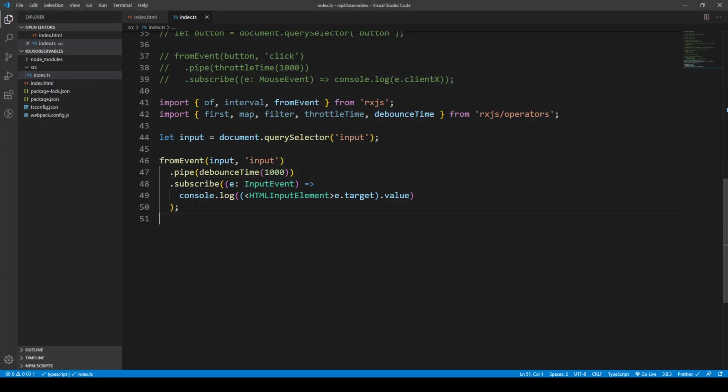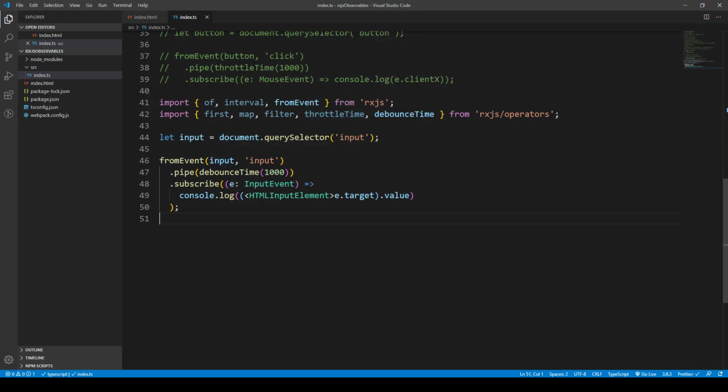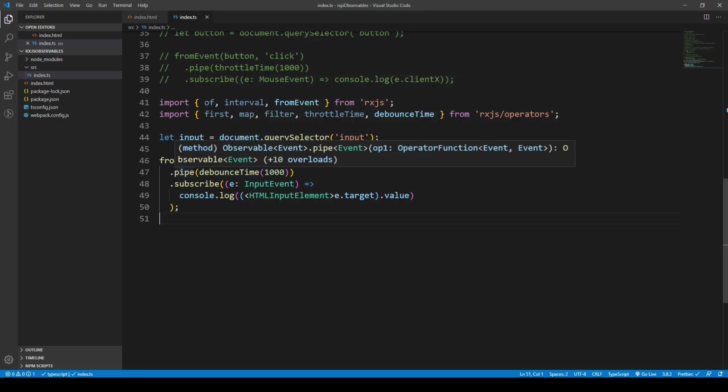event. So that's the key difference between throttle time and debounce time, where throttle time takes the first value and then it won't work until the specified period of time is reached. But debounce time doesn't work initially, and then it emits 1 second after it finishes rather than a delayed period.